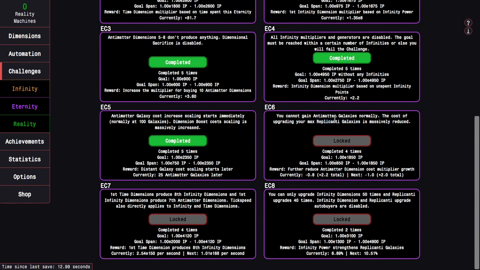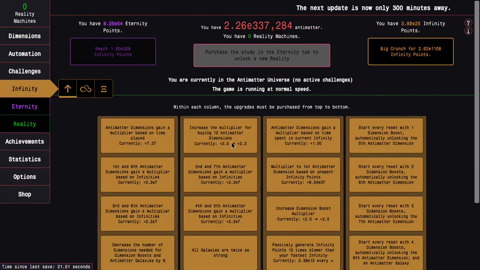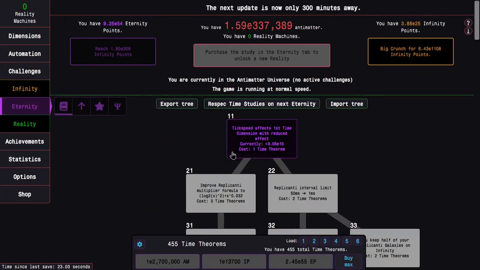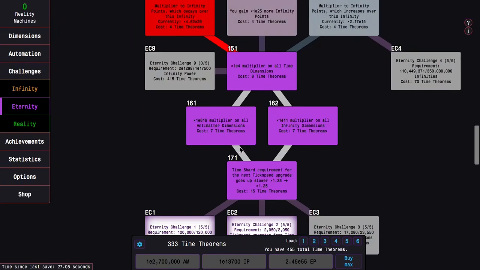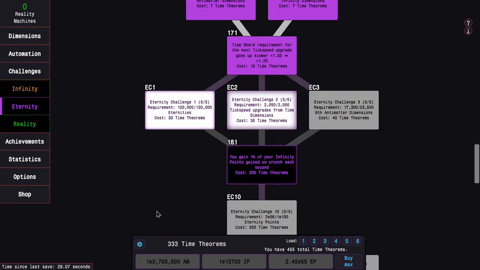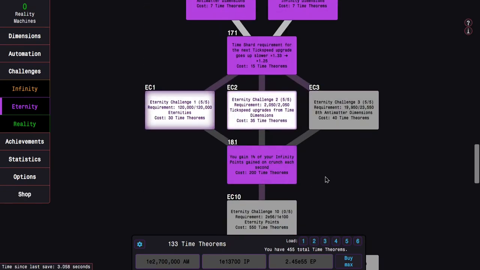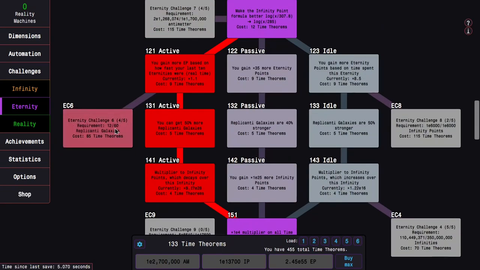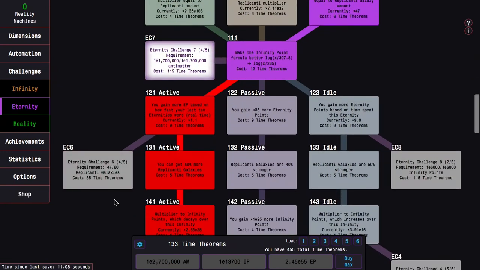It's maybe been a while since I've done 6. And with... I'm not sure. Maybe I'll go for 6. Why not? It's been a decent bit, I guess, since 6, so I'm going to go for that. I can also get Time Study 181 and do Eternity Challenge 6. That is interesting, at least.